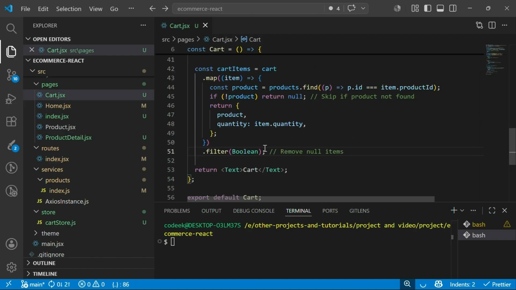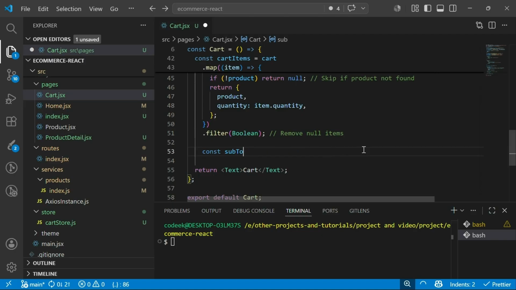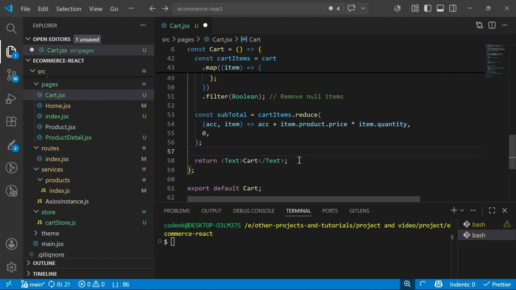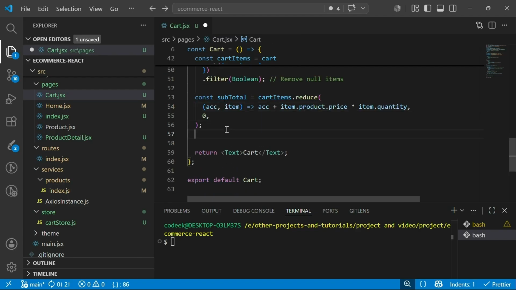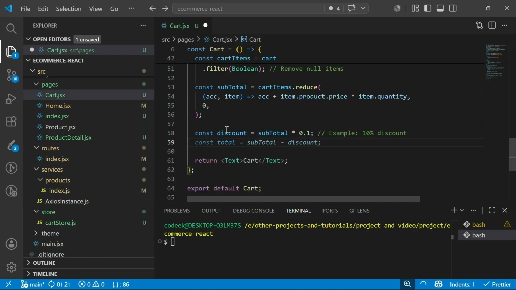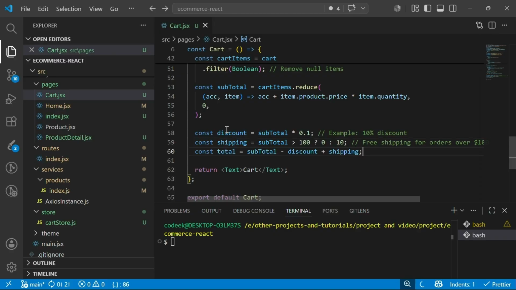All right. Go to the calculation part for order summary. So let's make subtotal first. So it should be cart items, then reduce, right? So we're actually using the accumulator, right? And then we are actually multiplying price and quantity. And let's go for discount. So it should be 0.1 into subtotal. So subtotal into 0.1. And for shipping, it should be, if it is greater than 50, we will not charge shipping. Otherwise, should be 10, right? So like that. And for total, should be subtotal minus discount plus shipping.